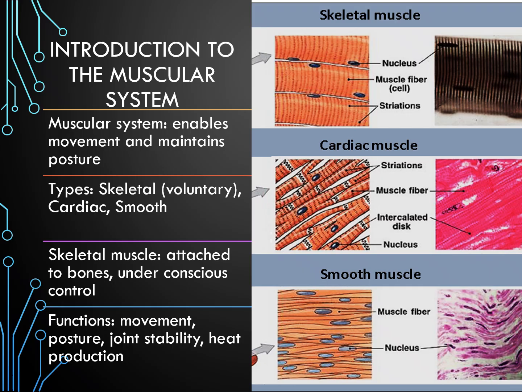Altogether, the body contains over 600 muscles, each working together to convert chemical energy, also known as ATP, into mechanical energy that allows us to move and function every day. There are three main types of muscle tissue, each with distinct structures and roles.